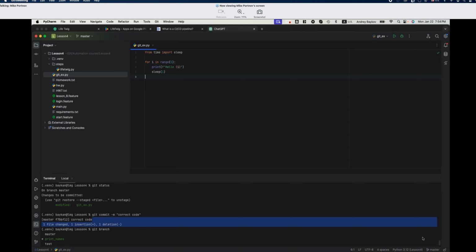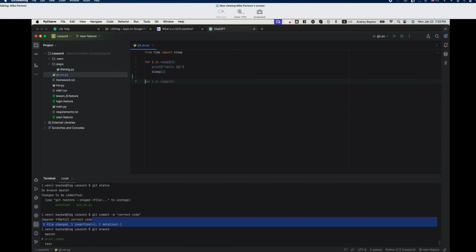But if you switch to Git, every time from master, create a new branch, new feature, for example. Create it, go to new feature.